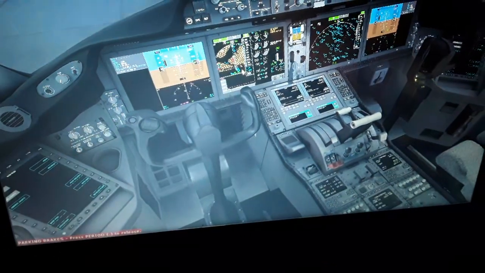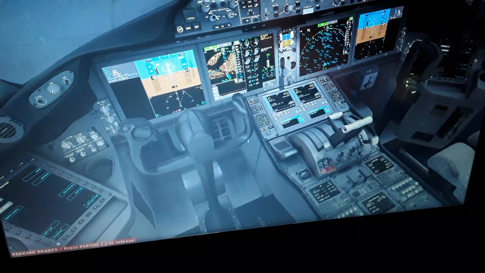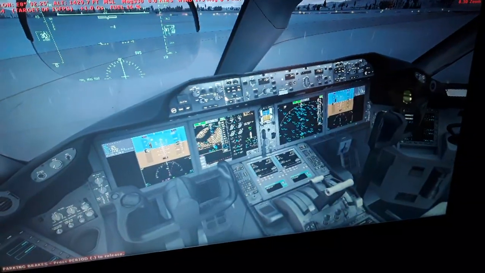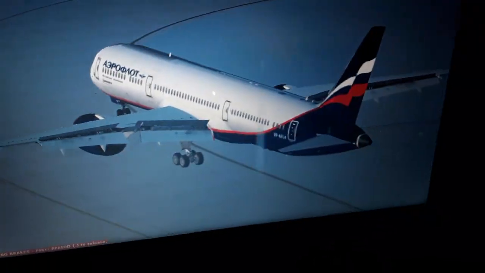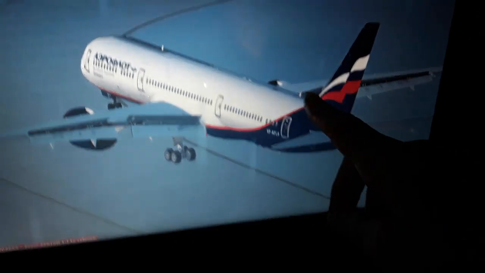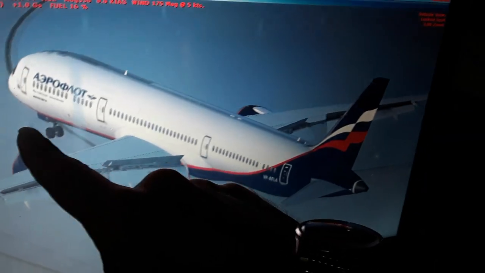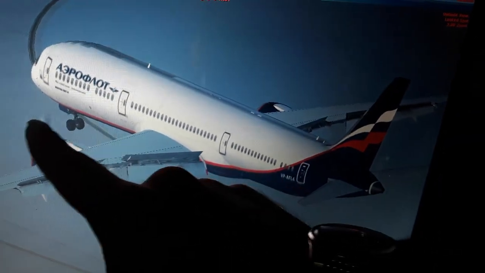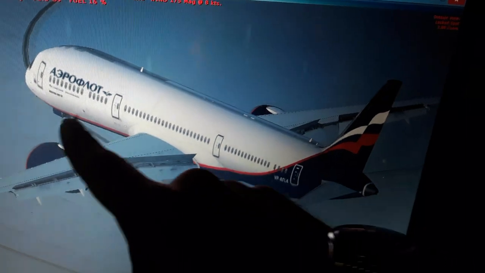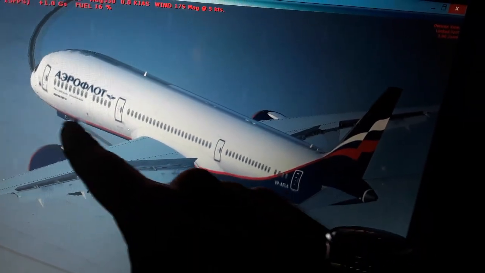Rudder pedals left and right. You can see left and right the rudder pedal, so you make directional steering. Also we have the vertical rudder on the ground when we take off or when we taxi. The nose wheels can be controlled with the rudder pedals, 76 degrees left and right turns, up to 45 knots or 72 kilometers an hour.